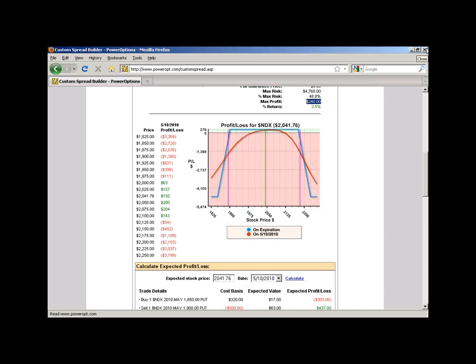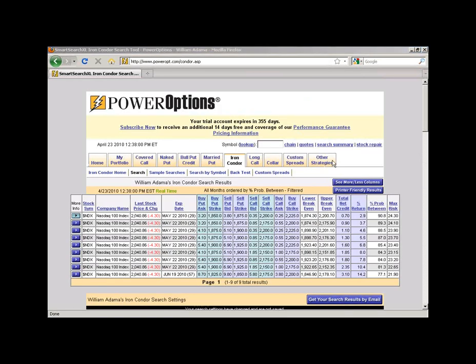Okay. Now, the last step, let me close our analysis screen. Let's go back to the main search page there. We still have our results in NDX that we were reviewing. Okay. And now, I've put in my criteria. I've identified just the positions that I wanted to see. Remember, we want to start off with that sample searches screen and use that Iron Condor and ETF default search as a stepping stone.